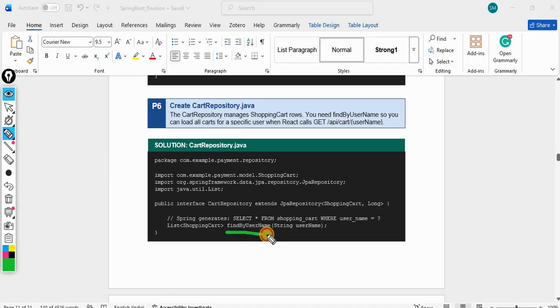So for this, there is function find by username, which will give you the list of the shopping carts belonging to the user. It means one user can have more than one shopping cart. Is that clear to you?